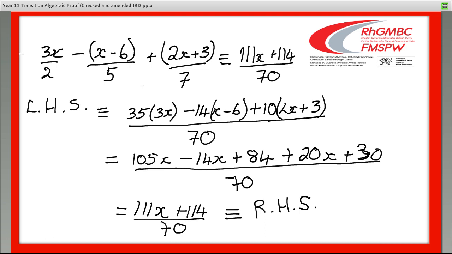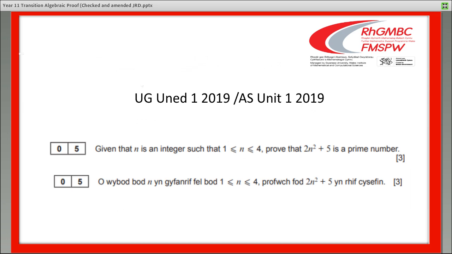So again, look at what they give you in the question. Don't just think, oh, where do I start? There are clues and subtle hints within the question. Go back, look at them. Why are they picking 2, 5 and 7 and 70? They could have chosen really awkward numbers. They didn't.